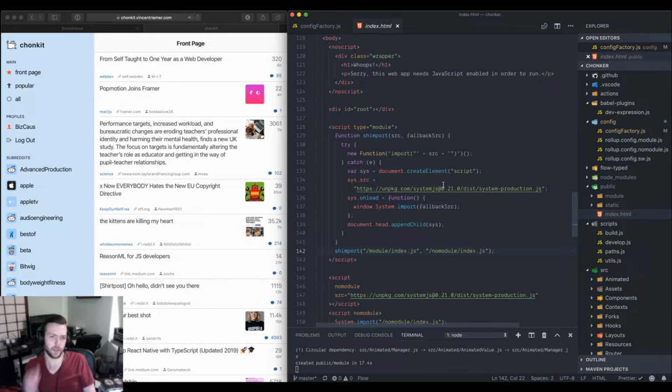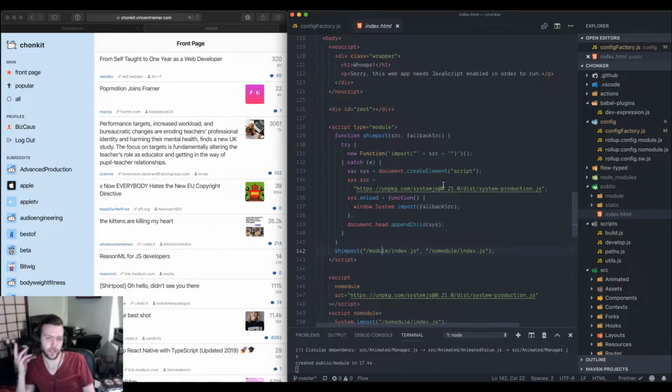This shimport, it's kind of annoying. I was under the impression that if you supported ES modules, you supported dynamic import as well, which, from what I can tell, is not the case in both Edge and Firefox. They both support ES modules, but don't support dynamic import.